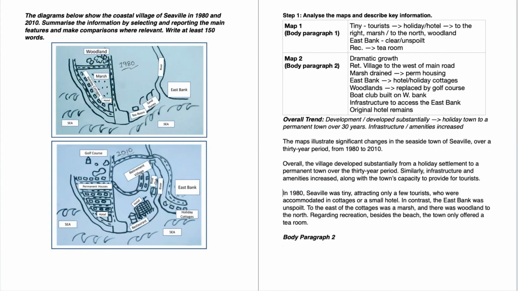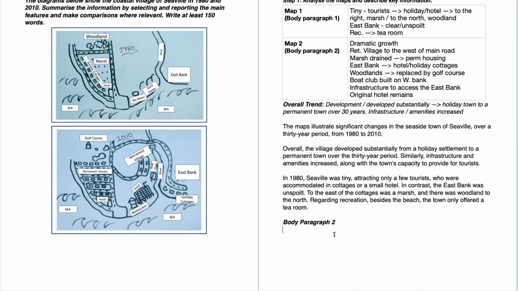So I can go ahead and scroll down a bit so we can look at body paragraph 2, our last paragraph. And remember, we do have a little bit more to write in terms of all these details. Let's start writing. I'm going to say, however, because this is a contrasting theme here, the village had grown dramatically by 2010. So remember, I am talking about something in the past, so I'll need the past perfect. We'll talk about this later. Retirement villages had been built to the west of the main road, just like we saw here. The retirement villages are to the west.